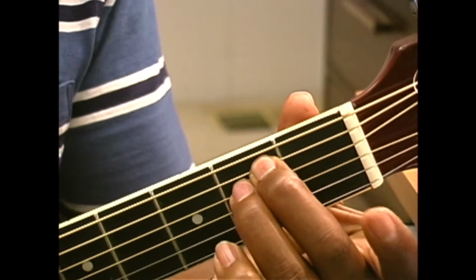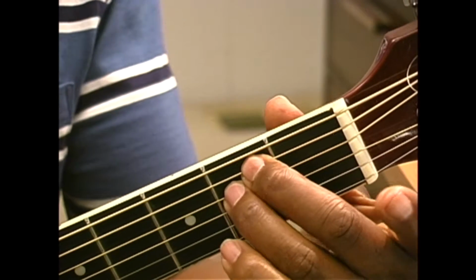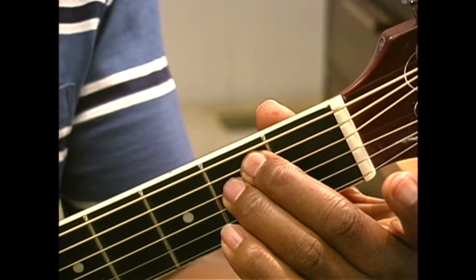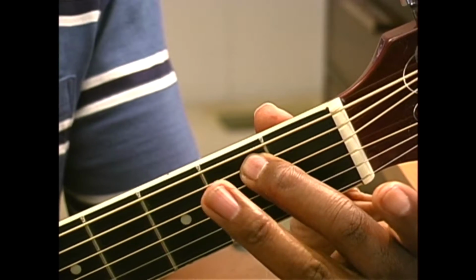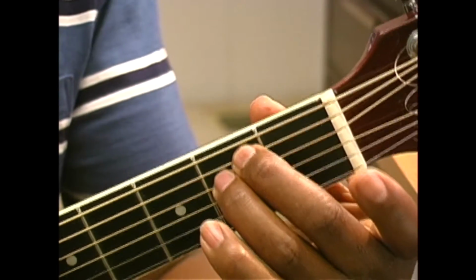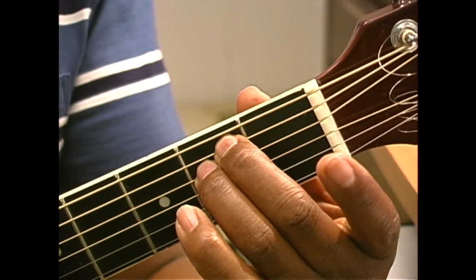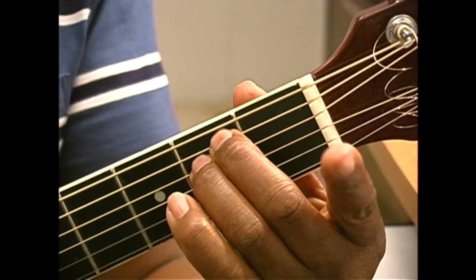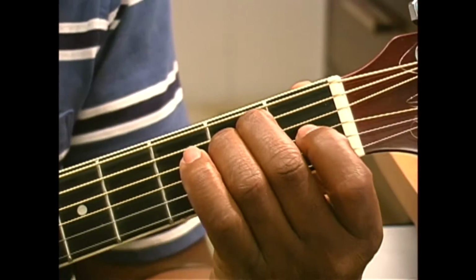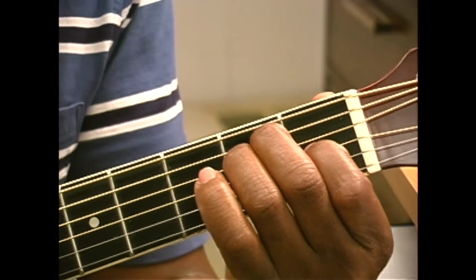Now let me turn the guitar so you can kind of see the placement here. I've got my middle finger right here on the 2nd fret, 5th string, and I've got my 3rd finger right here placed on that 2nd fret in the 4th string. Okay? Now, to finish off the finger placement here, we need to have something to do with this index finger. So let's place that index finger right here on the 3rd string in the 1st fret.